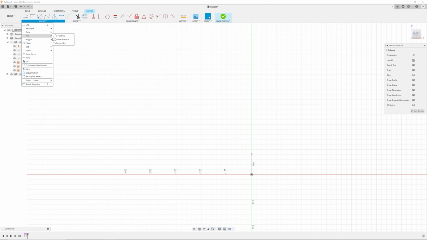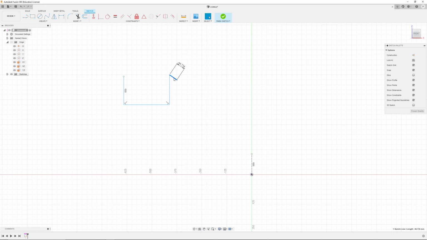Arcs are super important. You will use these a lot. 3 point, center, and tangent will all be used quite regularly. So the way that these work just depends on the scenario of what information you are given based on the drawing. With a 3 point arc, if I know where this side is and I know where this side is, but I have no idea where the center of the arc is or how tall the arc is, I can do a 3 point arc.